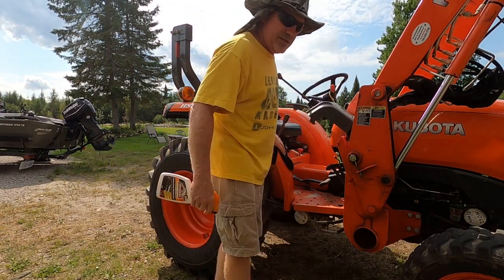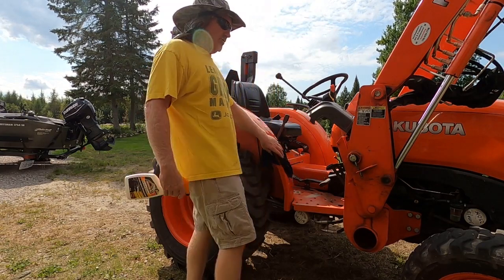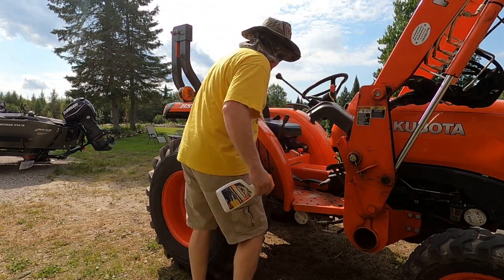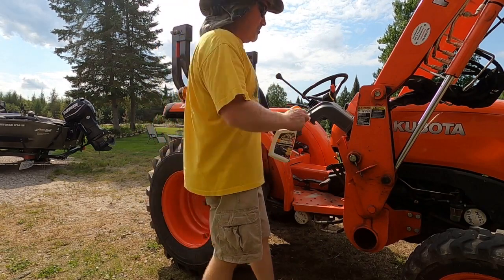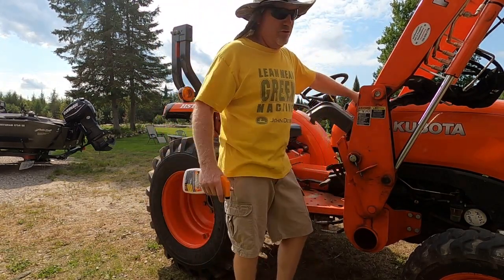I just hooked my outside garden hose up finally on the side of the house, so I really don't have to bring out the electric pressure washer for this. Doesn't really need it. Just wash all the dust and the dirt off at first, and just hit her with Armor All. And actually, WD-40 works pretty good too.